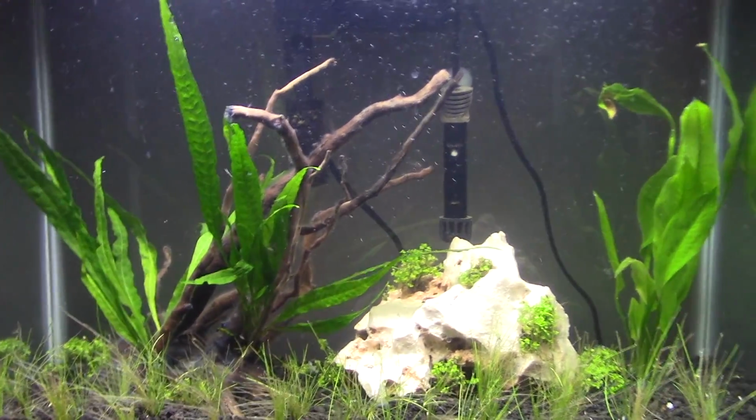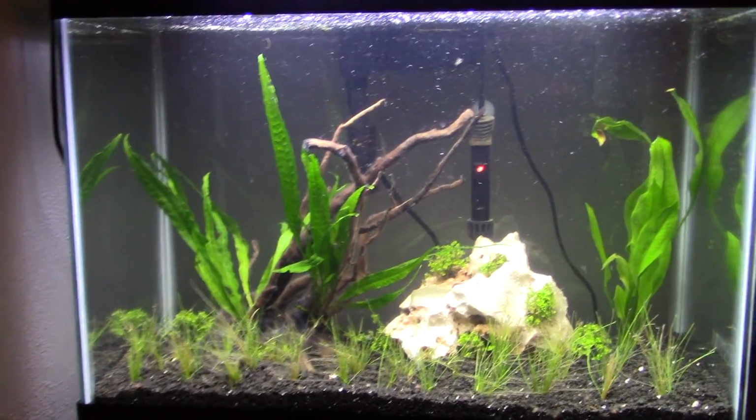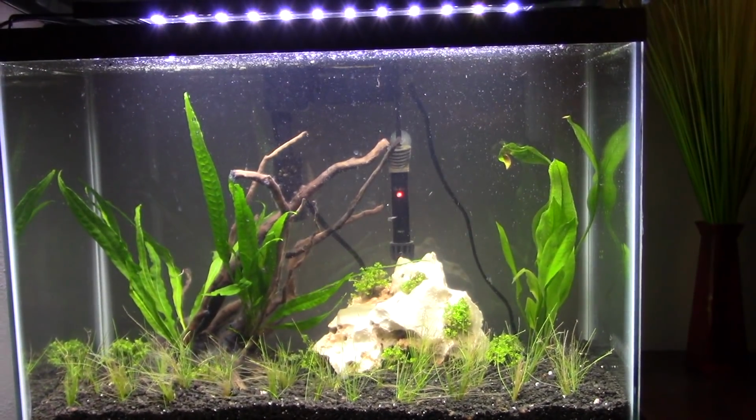I haven't cleaned the filter yet for this tank because it's still cycling. I'm a couple of weeks away from fish still, but I am thinking fish. Let me know what kind of fish you think I should get. I have it narrowed down to a couple of different options.